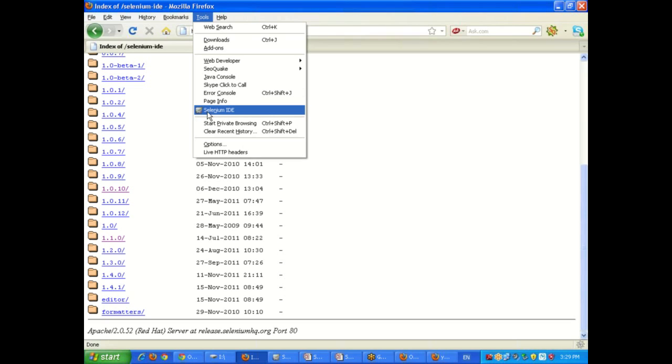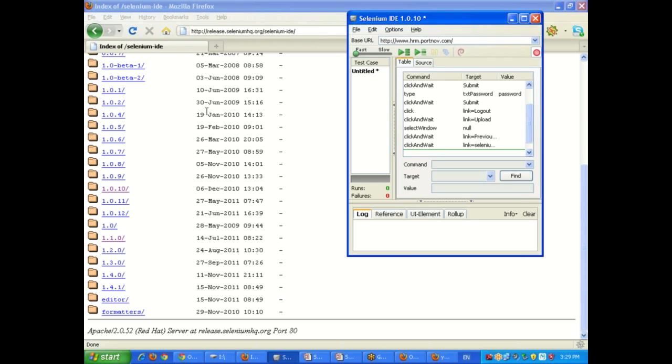You're going to have this option here, Selenium IDE, located right here under the Tools menu. When you click on Selenium IDE, it's going to bring up this little pop-up window for you.